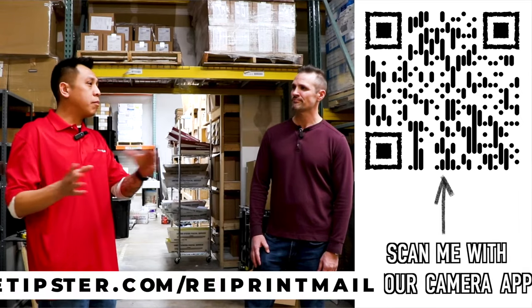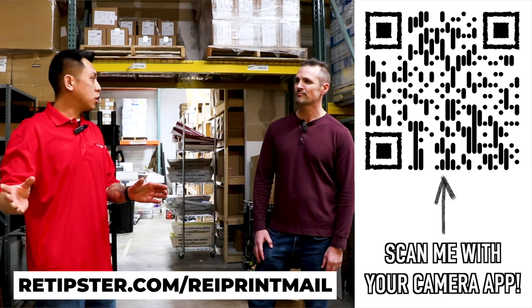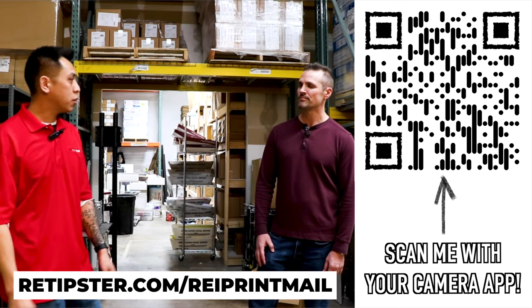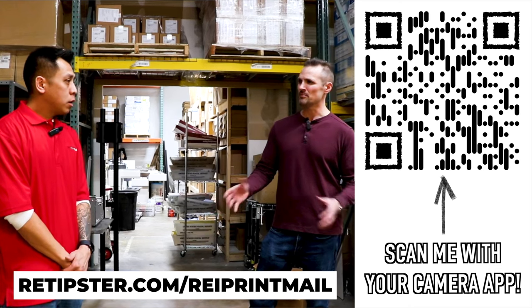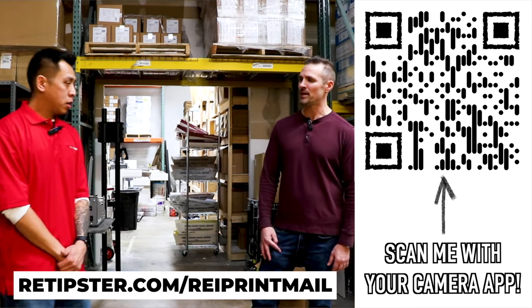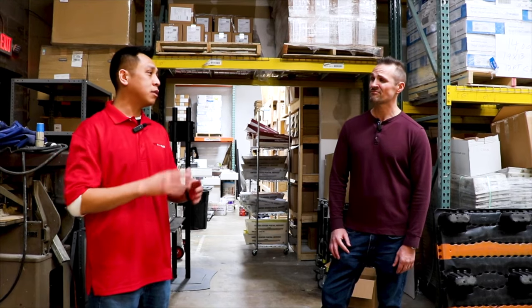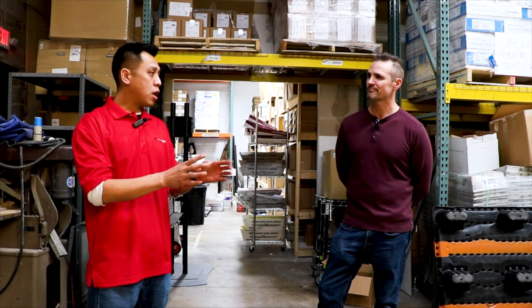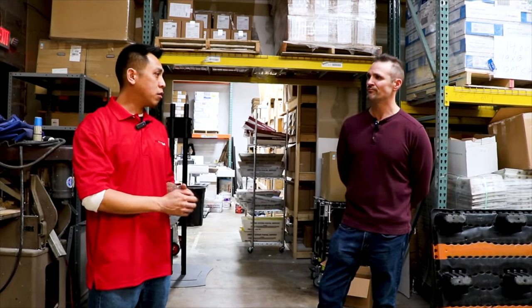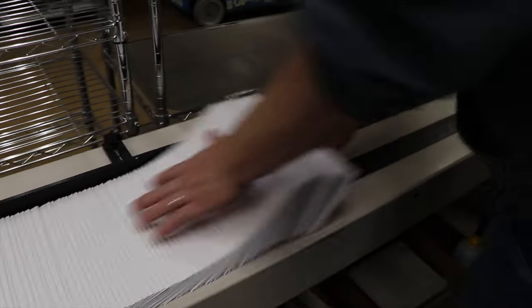What happens if a company that you're using runs out of paper? Then that consistency goes away, you possibly lose a lot more deals, and leave money on the table for other investors to work on. Does it happen a lot where a paper company goes under, or a certain product they make, they just stop making? Oh, 100%, absolutely. Have we run into that issue? We have not, because of our model here. We want to carry a year's worth of supply. So if that problem does arrive and we know that stock or quantity supply is going down, we'll be able to fulfill it, and we have a whole year to do it.